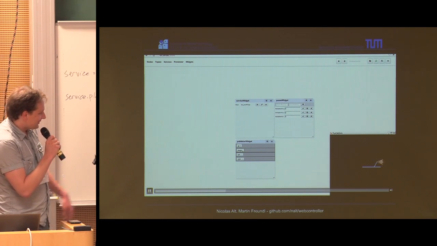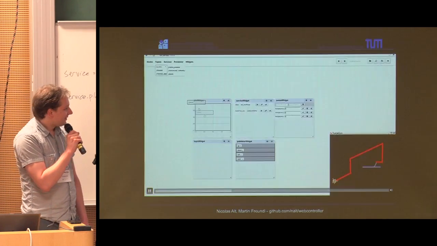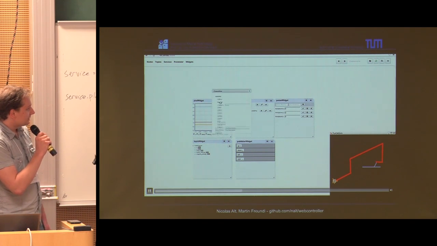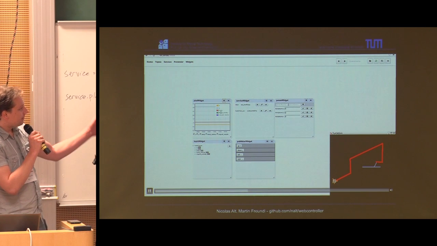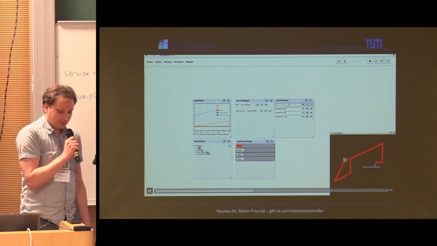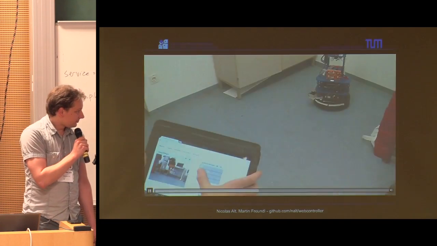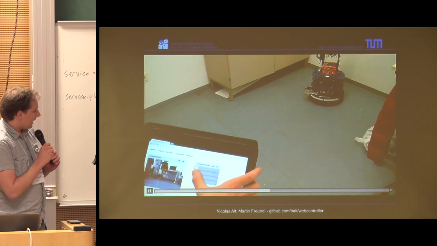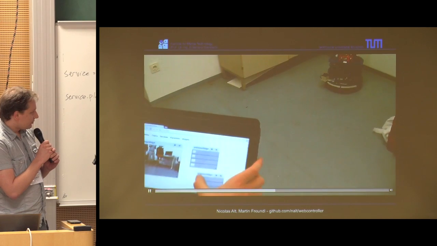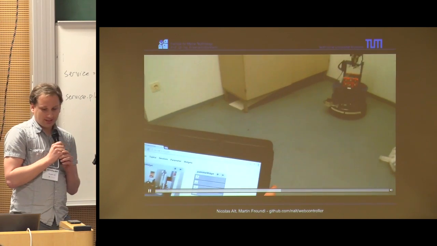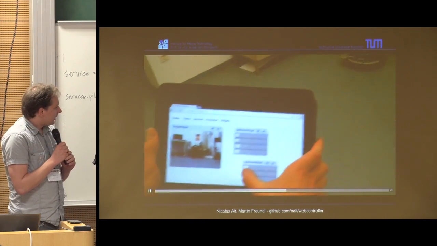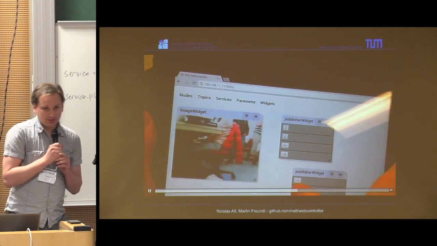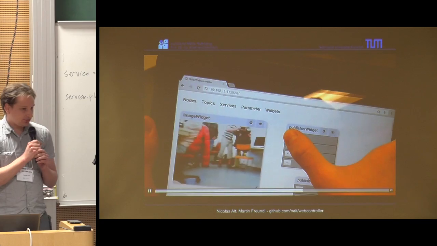The jitter in the video is somehow related to the screen capture. And some more widgets here showing you a topic and a plot. This is a parameter window which configures individual widgets. Now, here's a video showing a live demo on a robot. Again, we have some buttons which move the robot itself, the platform, and the PTU on it. We see the image here taken from the robot camera. It's streamed using mjpeg server right now.